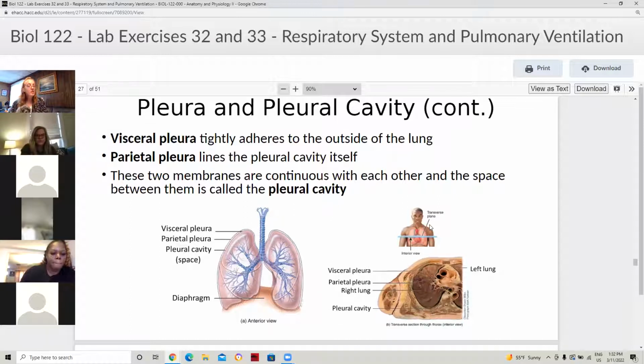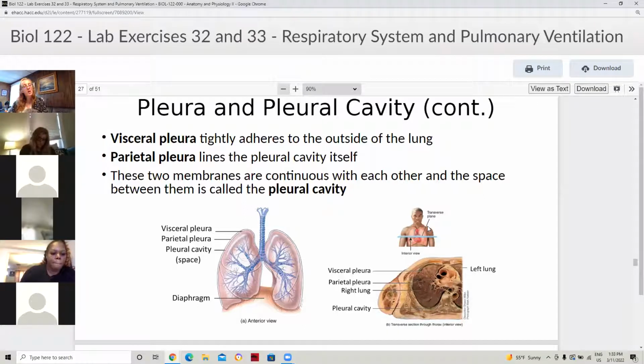That cavity almost doesn't exist. So the cavity is in between the two? Well, it's not really there. That's the thing I want you to understand: you don't really have a pleural cavity. You've got a little bit of fluid there that kind of sucks them together. But there's very little space there.